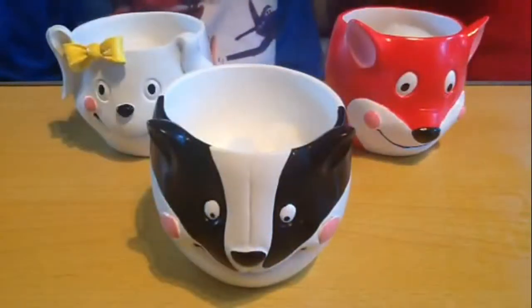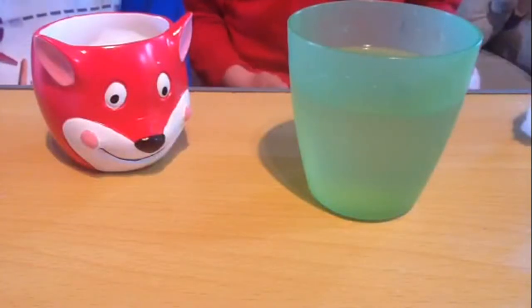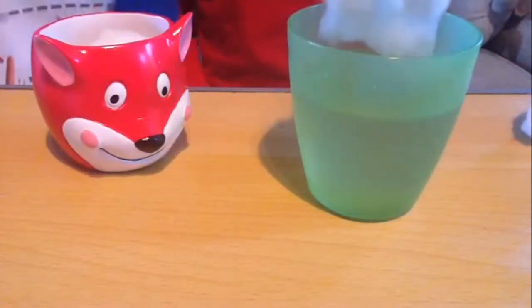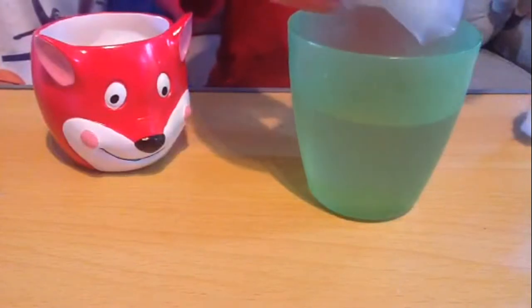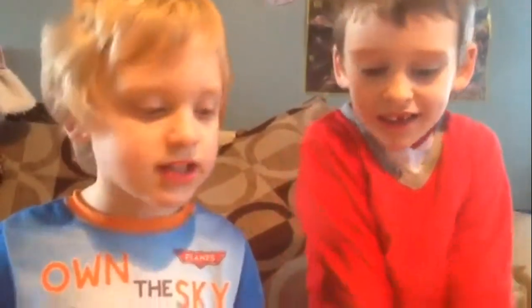What do we do next Jack? Get another piece of cotton wool and put it in some water. Okay, there's some water you're going to dip it in. Don't make it too wet - maybe a little bit more than that, just let it soak up nicely. Go on then, you're going to pop it in the top of your little pot. Brilliant, very good. Have you all put your damp cotton wool on top? Yes. Let's have a little look. Oh they're looking good aren't they?